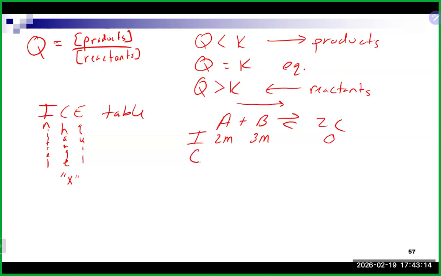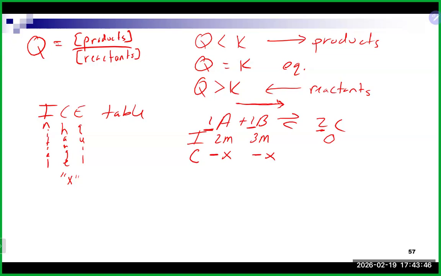Remember that when we do this, the X is the change part. And since we can feel confident that this reaction is heading in the forward direction, that means our reactants should be decreasing with time. We represent that with minuses, and that'll be minus X, minus X. Now, this is not just minus X. It's really minus 1X because we do have to take the coefficients into account from the balanced equation. Much like most things in chemistry, you don't write the 1.